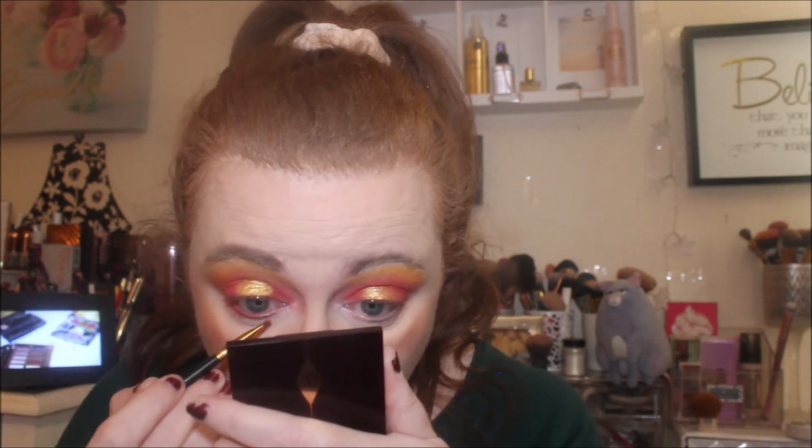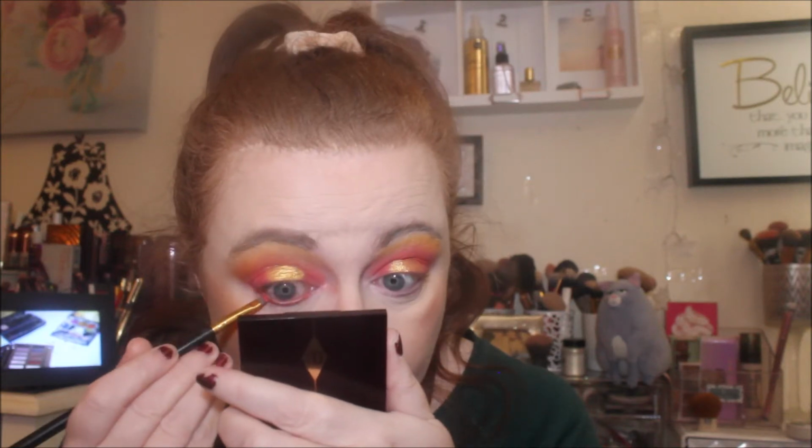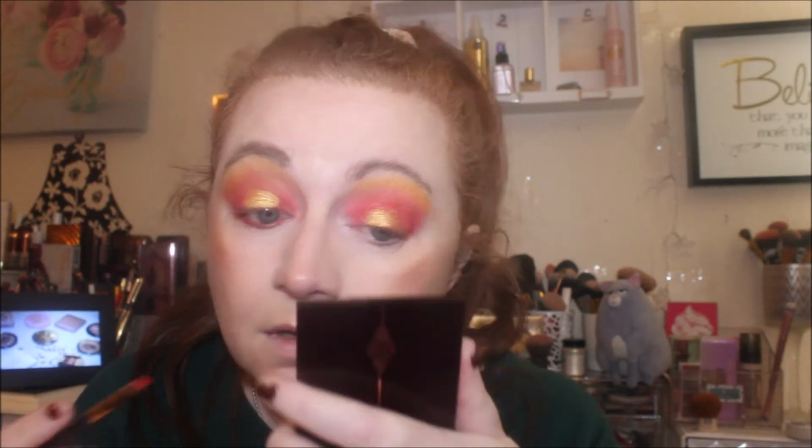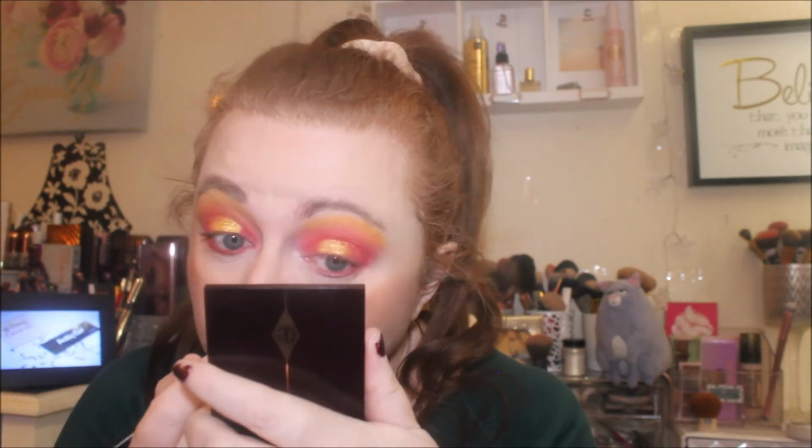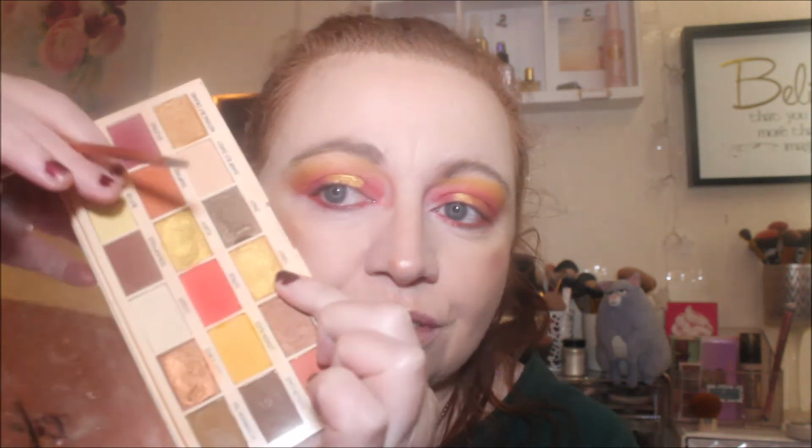I'm not sure what I'm going to use for inner corner highlight. And then I need to get this brush for inner corner highlight, even though I don't know what I'm using. Okay, none of them really, because them two yellows are just too much of the same, so I don't really want to be using any of those. Let's see, I've got something in one of my other palettes.